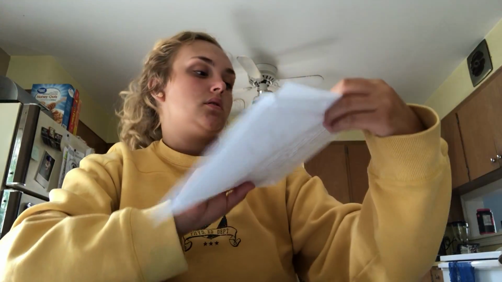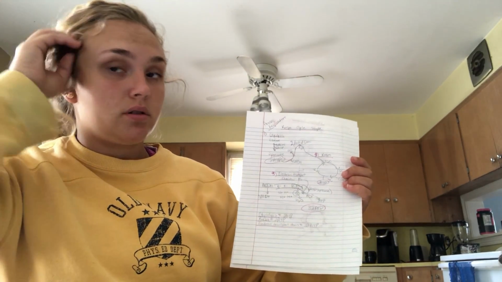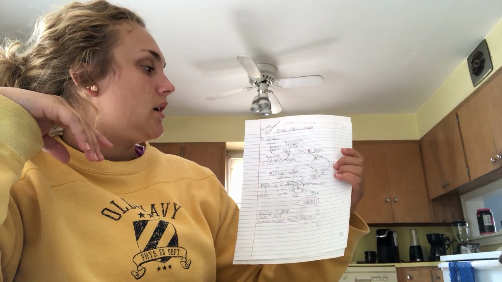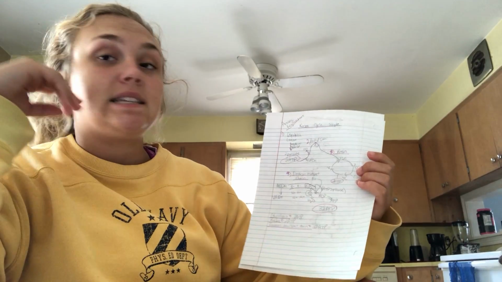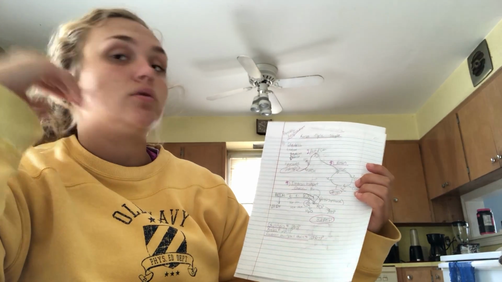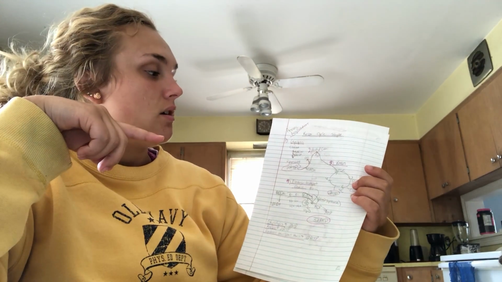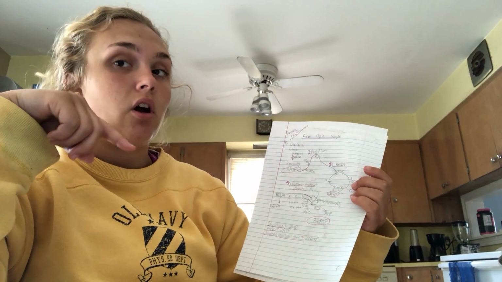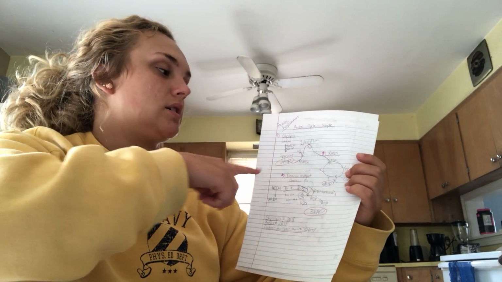Okay, so aerobic respiration has about 3 steps. The first step is glycolysis, which is the breakdown of glucose. It uses 2 ATP and produces 4, and the end result is 2 pyruvate, each one having 3 carbons because we started with glucose that had 6 carbons. The net result of glycolysis is that there are 2 ATP left.